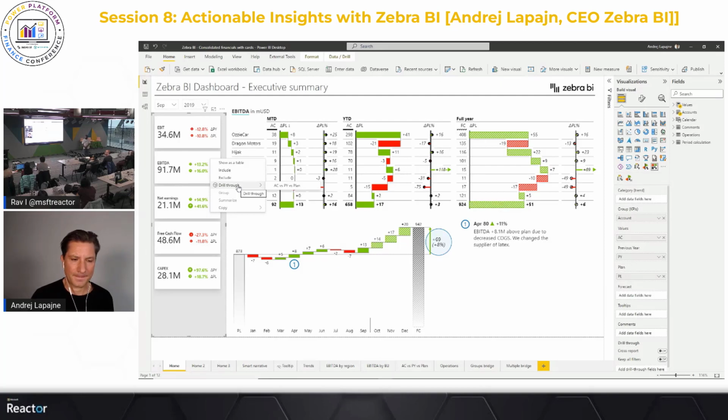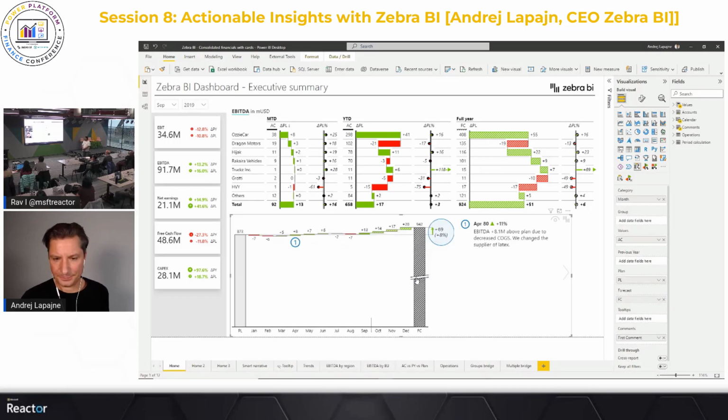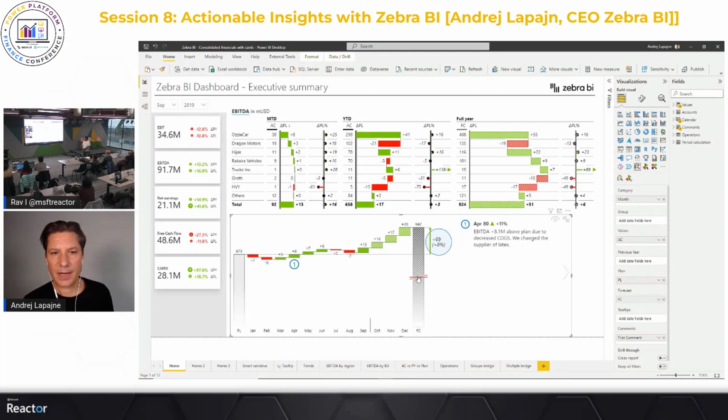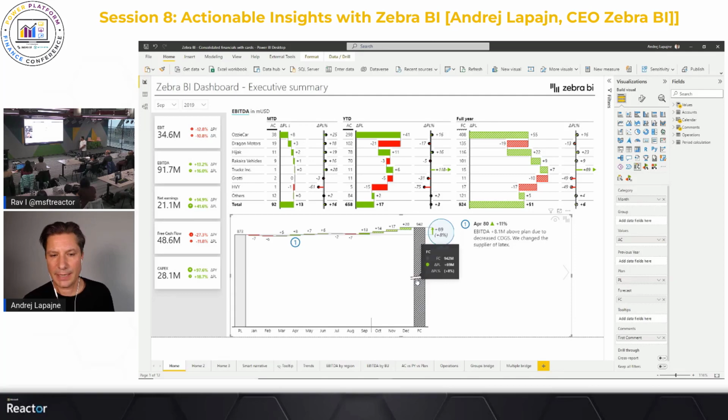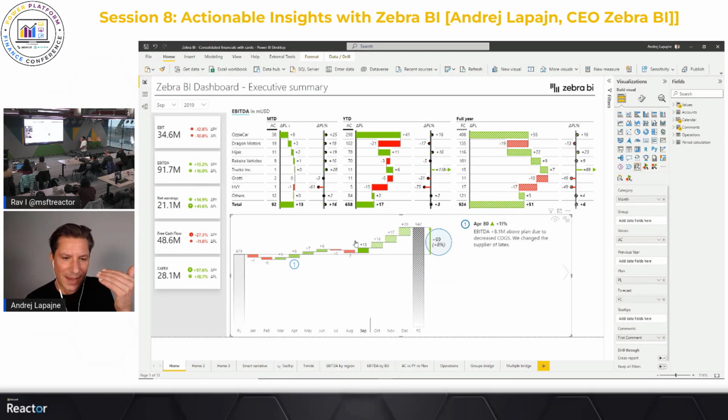Cool. Thanks, Andrej. Yeah, Mira? Andrej, a very good feature I can see on waterfalls. Sorry, I can see a very good feature for waterfall. Basically, you can reduce the main bar so that the small variances in the scale will be visible, right? Otherwise, okay, all right, yeah. This is called the axis break. So the Zebra BI visuals have this out of the box feature. Typically, you will get situations where the variances are very small compared to the beginning and end point in a chart, which is good. I mean, it can be good, so it's important that people understand, okay, not much is going on here. I mean, it's 8% growth, right? But then if I want to compare the variances, I simply click here and get this.